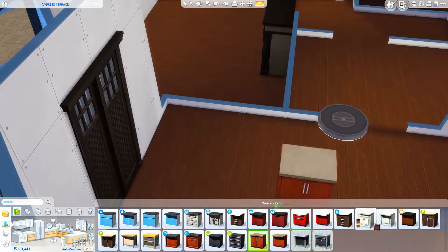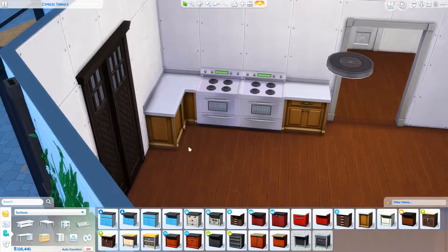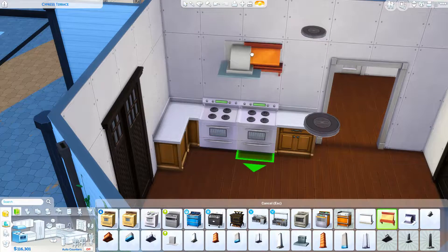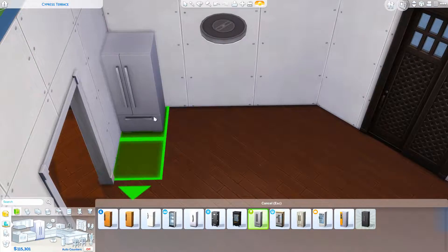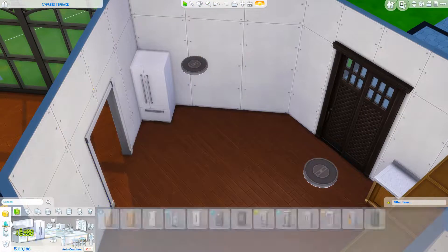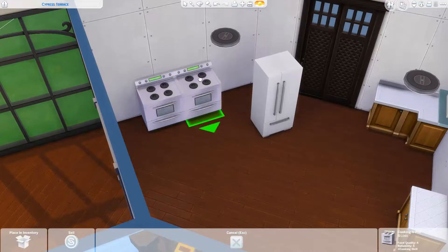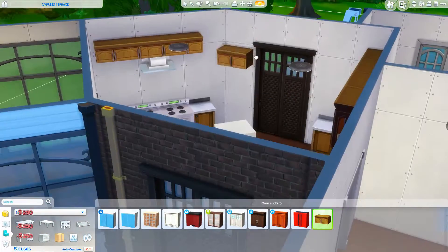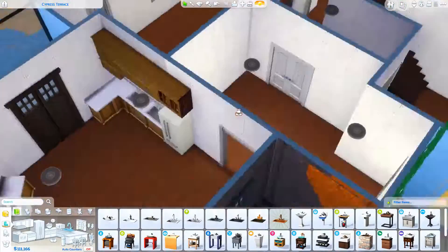That's essentially the rundown of the outside coloring in a nutshell. As is usual in my builds, I started off by putting together the outside and setting up the basic structure of the landscaping, but didn't do anything more fine-tuned — there's pretty much just a tree there at the moment. The house itself is pretty much finished with all the detailing: things like flower boxes, drain pipes, and a few other things I like to put on the outside. The final touches on landscaping typically happen closer to the end of the build.